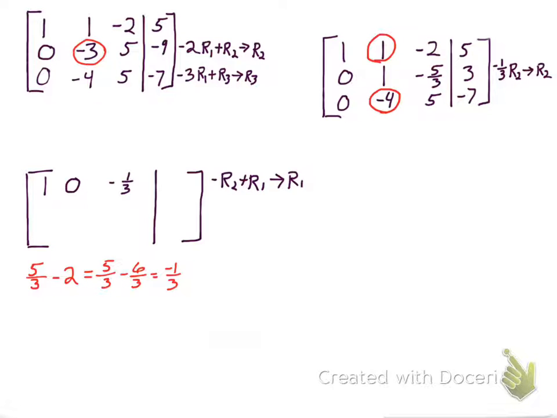Then we have 3 times a -1/3. That's a -1. Added to 5 is going to be 4. I'm not changing row number 2. I have nothing circled there that I'm changing. Row 3, what am I multiplying row 2 by and adding to row 3? That's going to get rid of that 4. It's going to turn it to a 0.